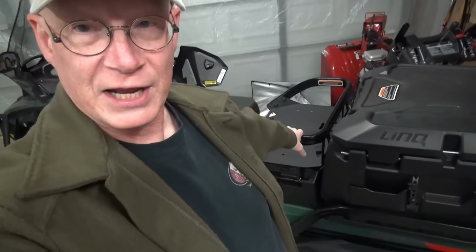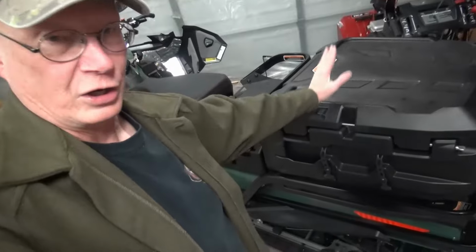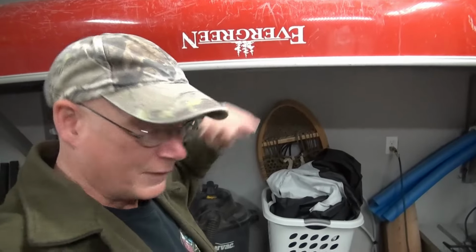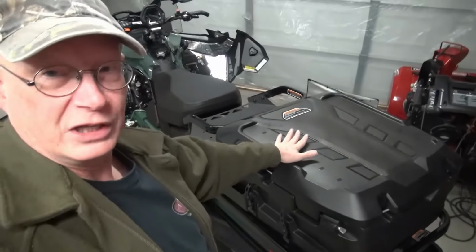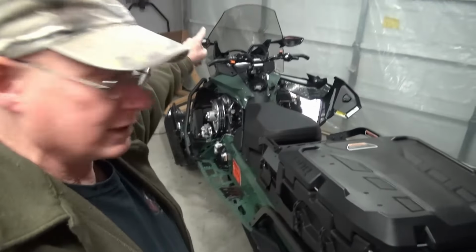Hope you enjoyed that look at a 2024 Expedition SE. I cannot wait to get out and go camping with this, do some more adventures outside, because this is really no different than a car or whatever to get you outside. It's not any different than a canoe. I know a lot of you might argue, but it's no different than a canoe or a car that gets you to where you want to go. This is to get me out in the backcountry in the winter, farther, deeper, away from people, and home again.